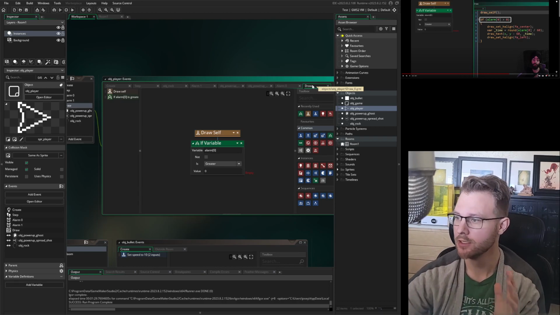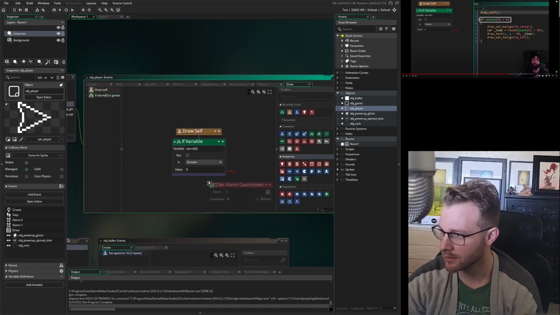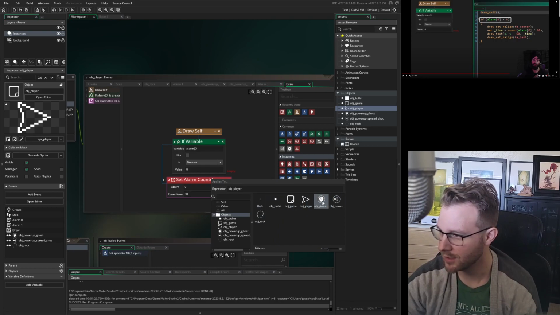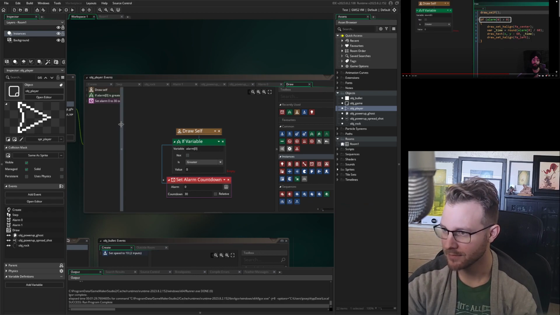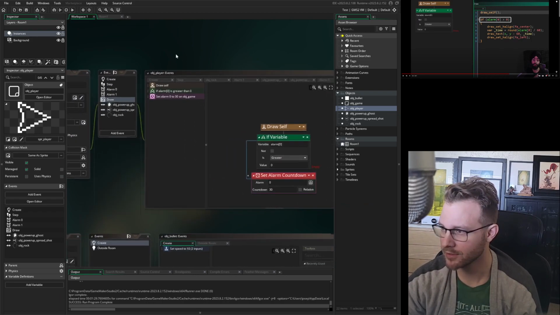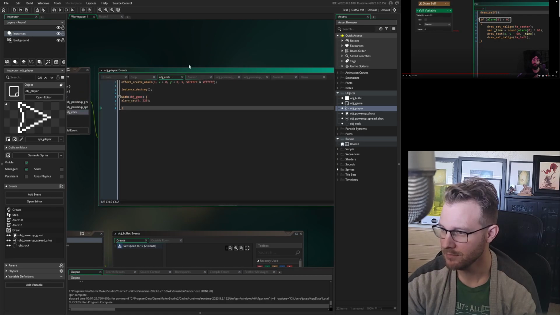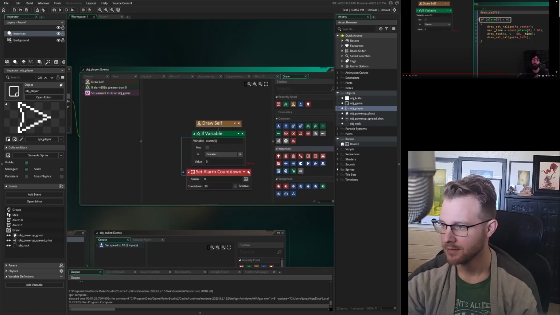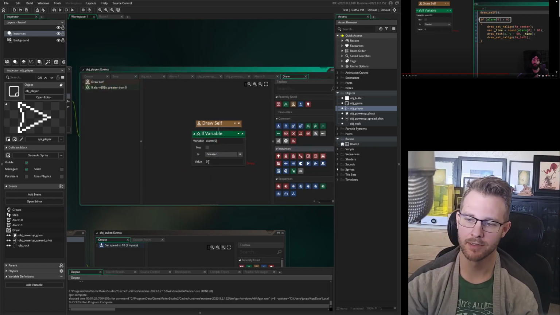Alarms are scoped to where they are. So if I add an alarm here, oh, interesting. There's got to be some way that I can apply it to object player or object game. Where's object game? Right there. Right? Set alarm 0 to 30 on object game, which I imagine would be this. Oh man, it all makes sense.